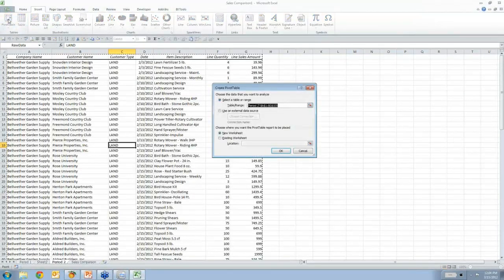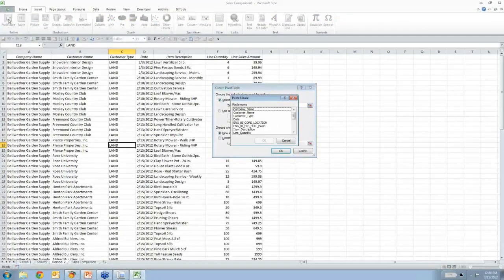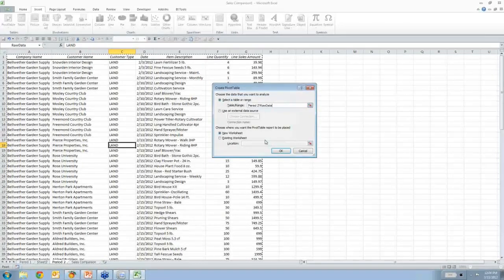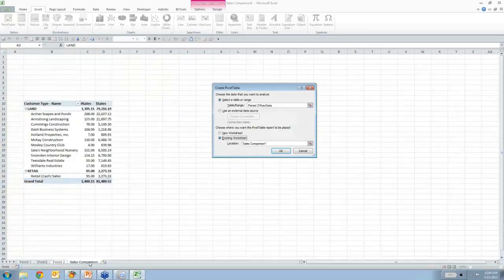Press F3 to see the named ranges, and what are we going to select, Dave? Raw data. Yeah. Choose where you want the pivot table and select Existing Worksheet. Return to the Sales Comparison tab and click in cell H10 and select OK.